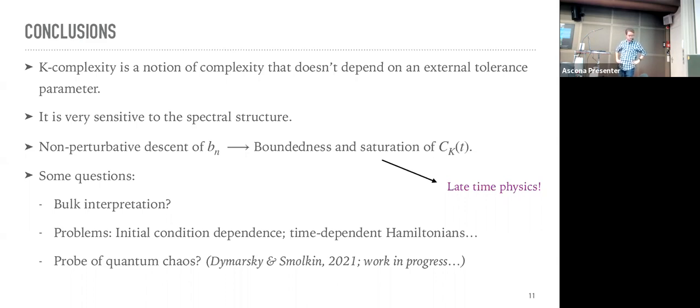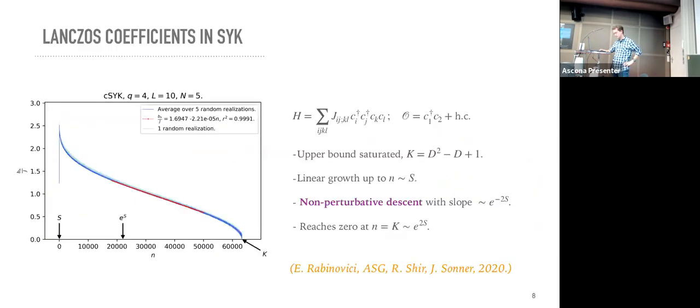Yes, maybe I can show again. So the curve we see for SYK seems to be actually quite universal, and it's a pity that I didn't include it as backup slides, but we also did the same computation for random matrix theory. And what we find is that in the case of random matrix theory, the pre-scrambling dynamics are not so clearly similar to SYK. So in general, one doesn't expect to find universality of random matrix theory at early times. But the most prominent feature that you see in this plot, which is the non-perturbative descent of the Lanczos coefficients, seems to be also present in random matrix theory. So another thing that one could hope to establish is that this non-perturbative decrease of the Lanczos coefficients is actually related to random matrix theory universality, which would agree with the intuition that this is something that captures quantum chaos.